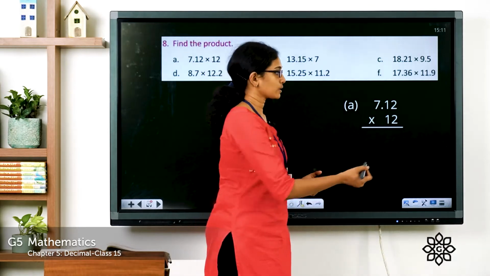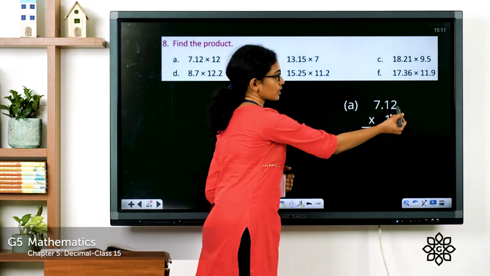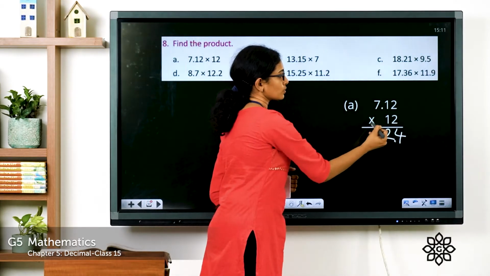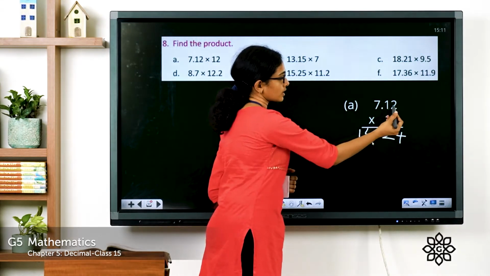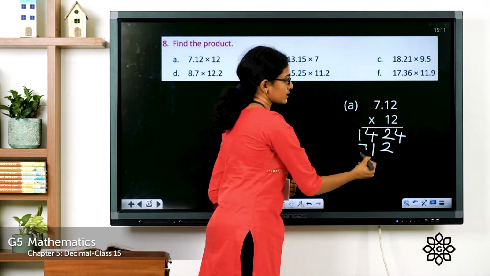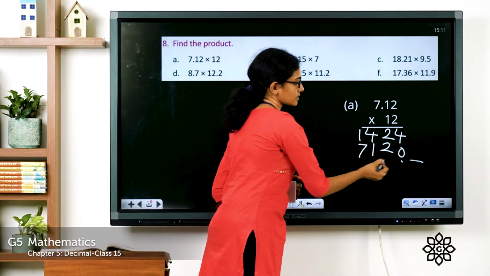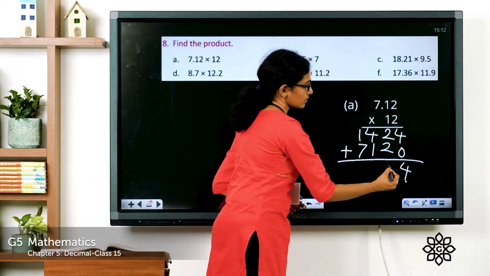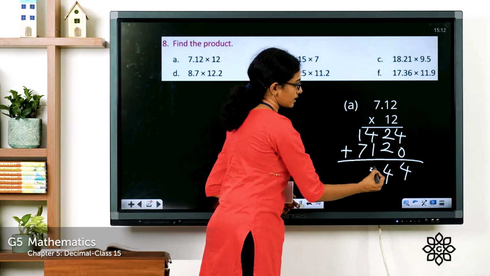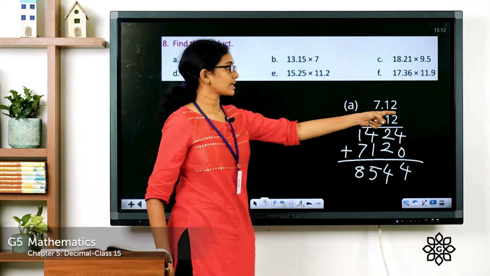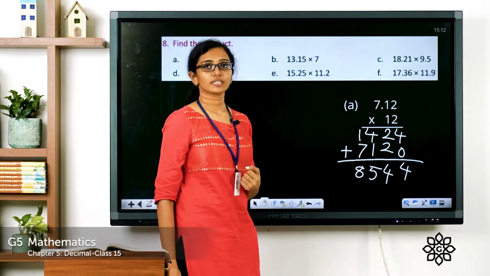Let's multiply the ones first. Here are 2 into 2, which is 4. Now 2 into 1, 2. 2 into 7, 14. 1 into 2, 2. 1 into 1, 1. 1 into 7, 7. Inserting enough zeros, adding the products, you get 4 here, 4 here, 5 here, 8 here. And in the multiplicand, there were 2 digits after the decimal point.